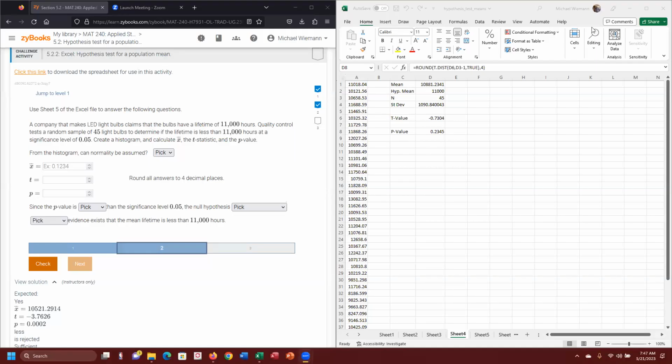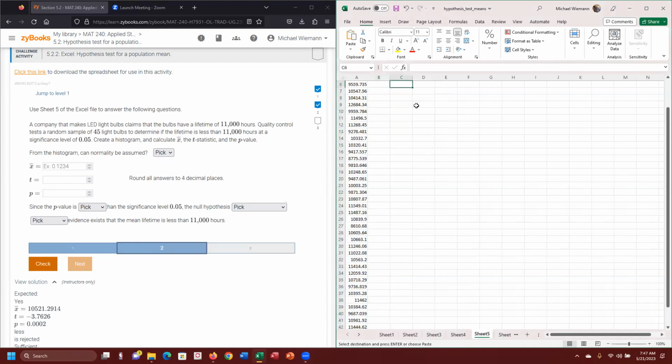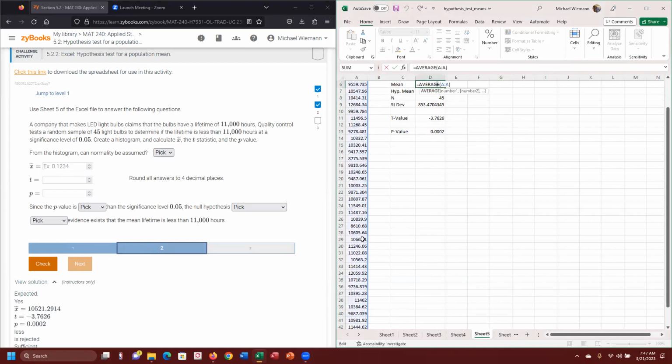For the third problem that's listed here, they want sheet 5 this time. Since they've already done the majority of the calculations, I'm going to highlight those, do a Control C, come down here to sheet 5, come into cell C1 and paste those in. So now we've got our corresponding values there, round to 4 decimal places. First, for the mean, it's utilizing column A of sheet 5. So we've got that already keyed in there, good to go.